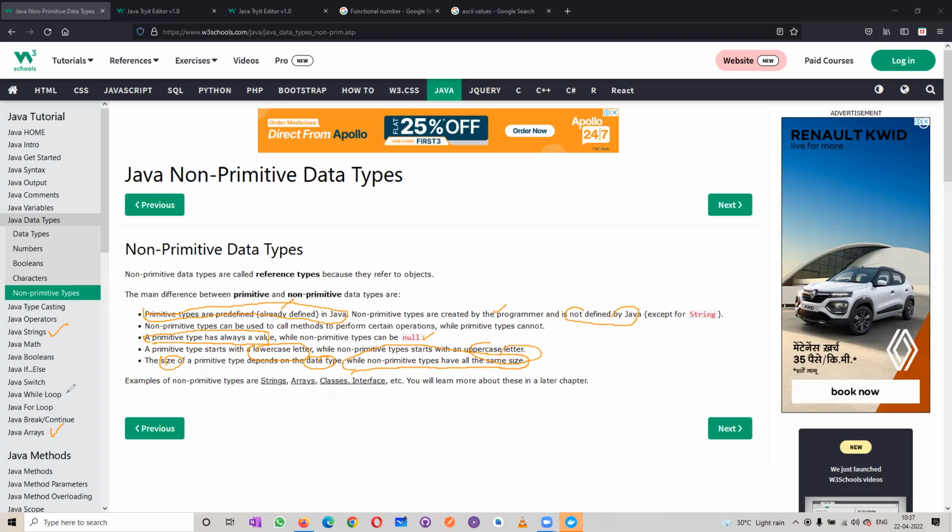Sir, non-primitive types have all the same size, meaning it has some fixed size values. When we come to strings, you'll understand that. So that is what I'm telling you. It will be continued with us, and there we'll discuss it: how it will have the same size. Because for that, you should understand the memory cycle, the string pools and all those things. We will discuss that later. As of now, whatever is there from the primitive types, you can understand this one.